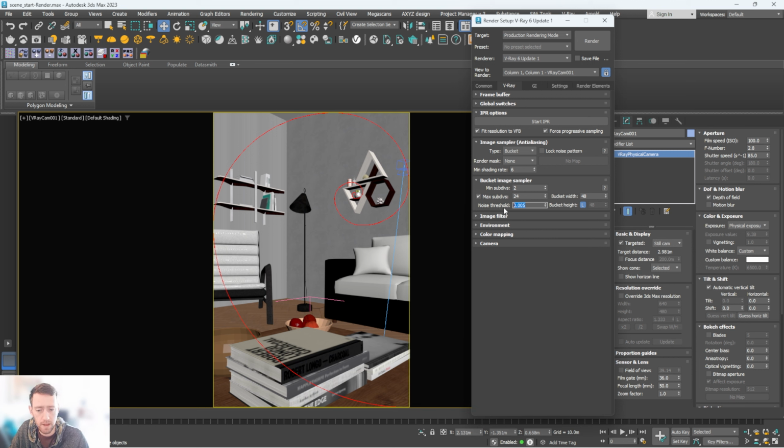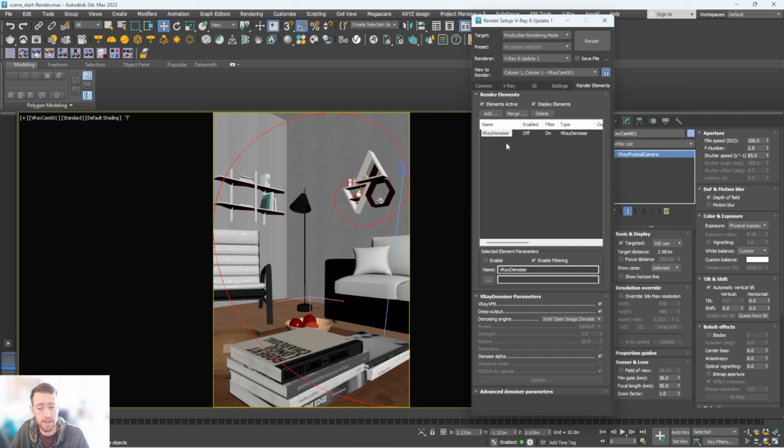There's no need. And then in the render elements, you want to add a few things. One is the V-Ray denoiser. I like using the Intel Open Image denoiser. I like the results it gives. The new NVIDIA AI denoiser is pretty good, but I think it's very strong. You have the NVIDIA AI upscale now, which is a new feature, where you do 500 by 500 pixels and it'll double the scale using AI. You can try it out. I didn't get fantastic results, but it's improving every day. So I'm going to use Intel Open.